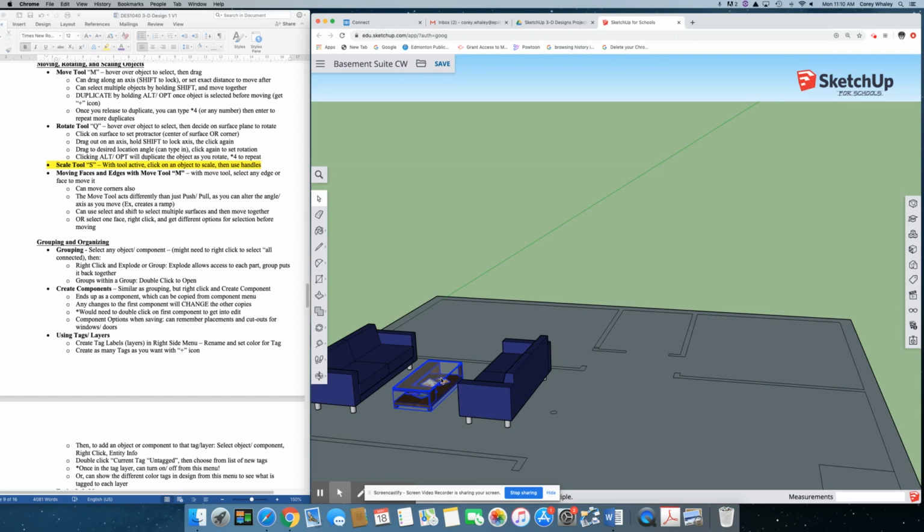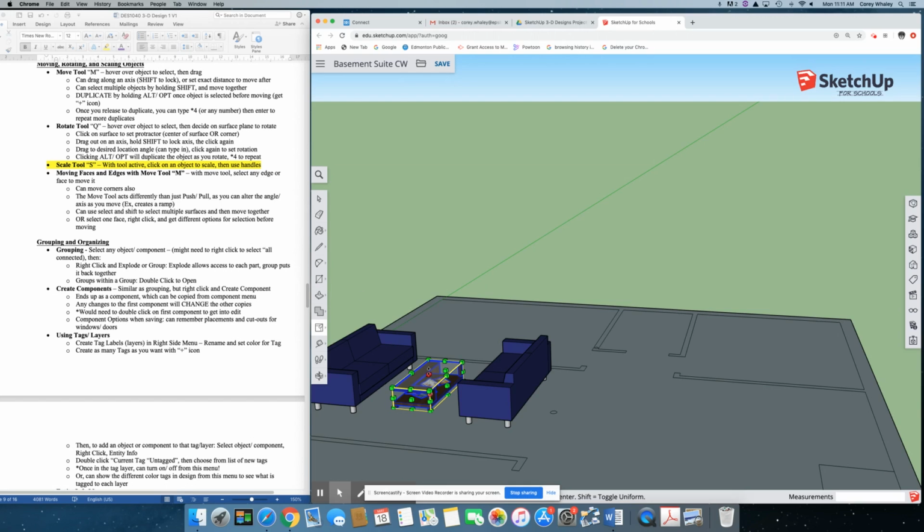So I've got the coffee table selected, and the scale tool, the shortcut is S. It's hidden underneath this one here. Oh, sorry, not that one. Scale tool, it would be, oh, same as the rotate. So we've got move, rotate, scale. But I can actually just use my S key to get there. So that's our scale tool. We do need to have the thing selected though. So I'm going to select it, click S, and this gives us all of those handles.